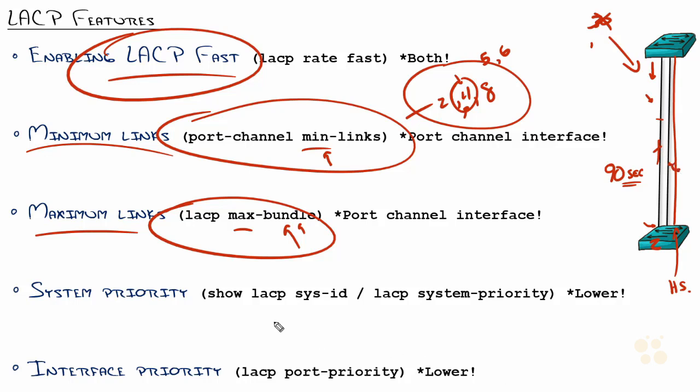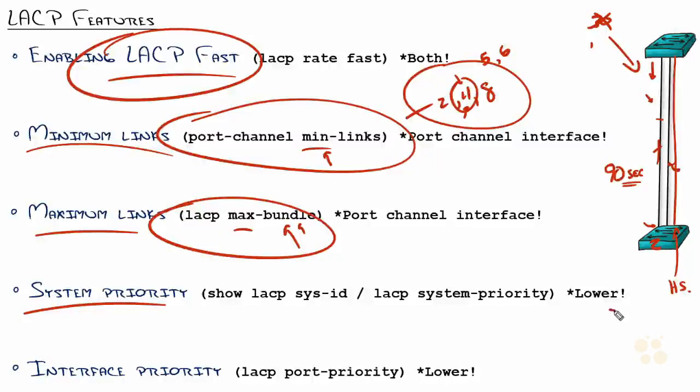Kind of cool, right? System priority allows you to choose which one will be the master switch of the LACP pair. And that is the switch that determines just how many links are going to be included in that EtherChannel bundle. Maybe one side's configured for 3 links, one side's configured for 2. Well, who says what's what? It's whatever one is the master switch. And it's just like spanning tree, lower is better. And you see my little notes on here, lower, right? The lower your priority, which is kind of counterintuitive, the better that you are.